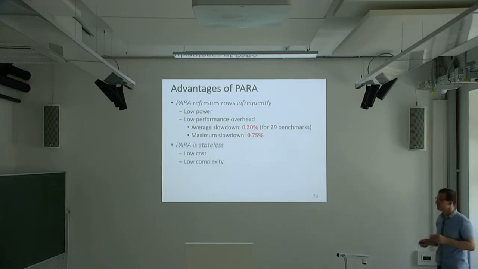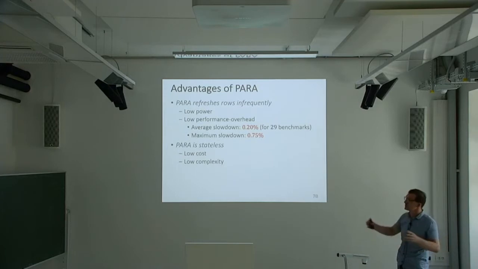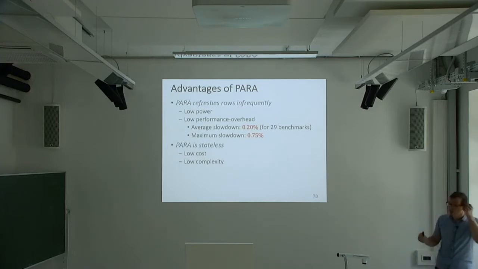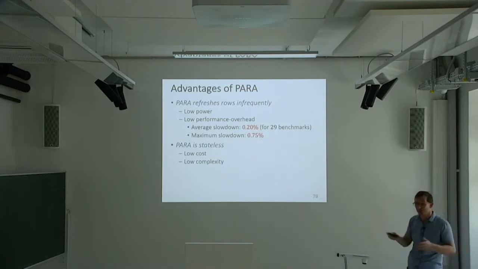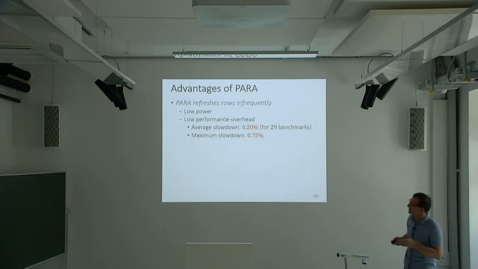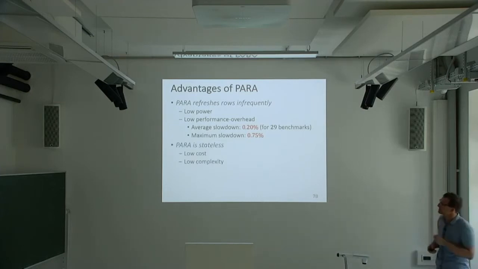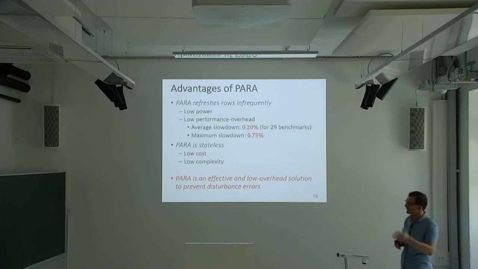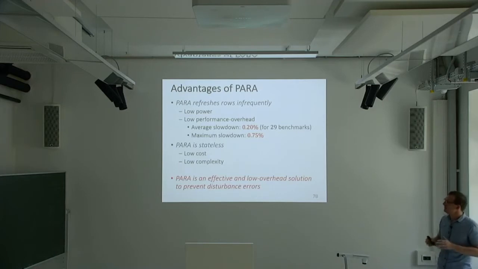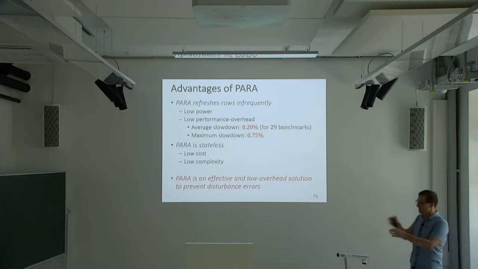And also, the more important thing is, this is really stateless. Stateless in the sense that you don't need to count the accesses to rows. You just need to have a counter telling you how many activates you've done so far, or how many precharges you've done so far, right? That's another thing. Basically, after closing a row, you need to do this. So there are multiple implementations. That's why I said activates and precharges. But you get the basic idea, right? Whenever you're closing a row, you activate the adjacent rows.